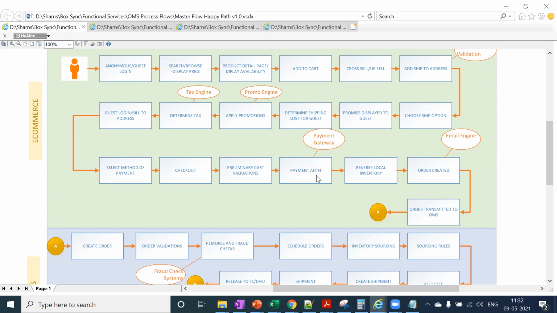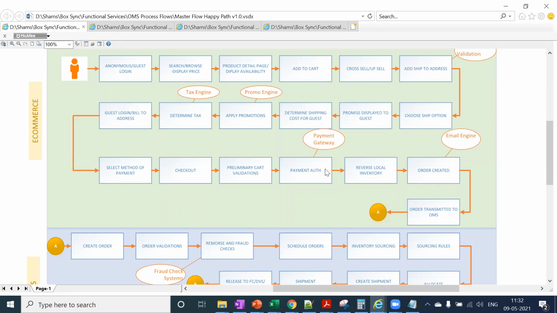Okay, if there is no delay, you can just get the auth right away, right? Some retailers have done it that way. If you go to especially Amazon, right? Sometimes if there is a delay in your payment, you get the message that you can check your order status later, right? And it is done.